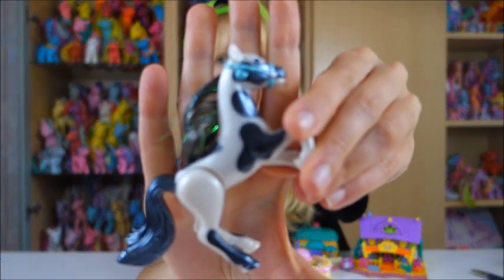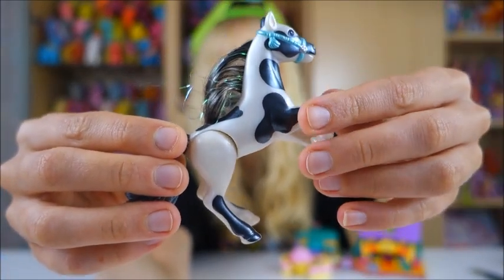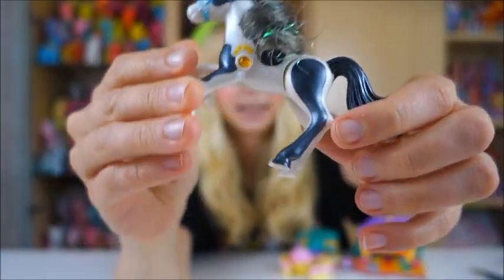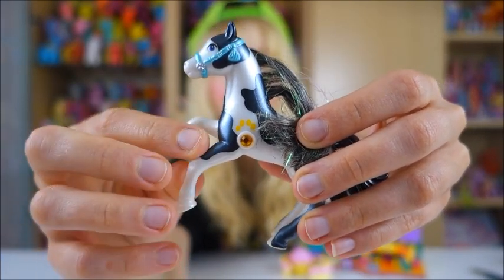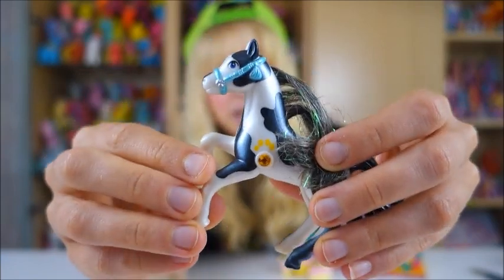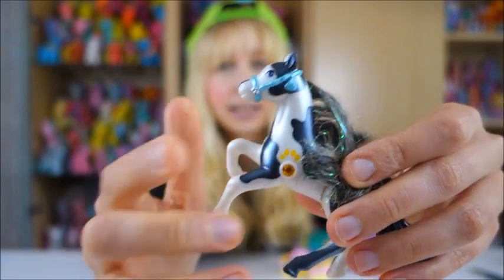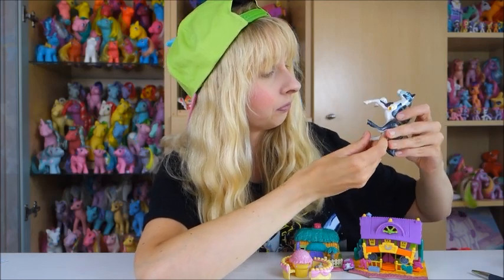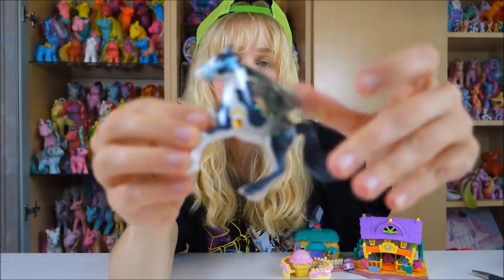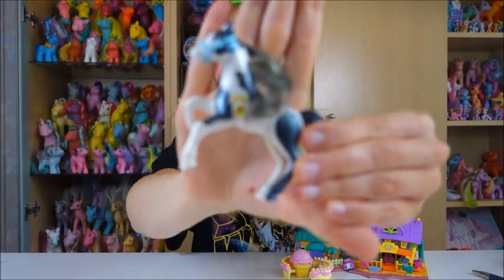What else did I pick up? This thing. You actually find these plastic horses with a little bit of brushable hair very often, and it's nothing special, generic, and you think, oh, maybe just a knockoff, whatever. This one actually is a real vintage Littlest Pet Shop horse. So Littlest Pet Shop, the vintage line, still produced by Kenner. You can recognize it with this gem and this paw print, and the inside of one of the legs says 1992 or 3 or... ah, 1993 Kenner.